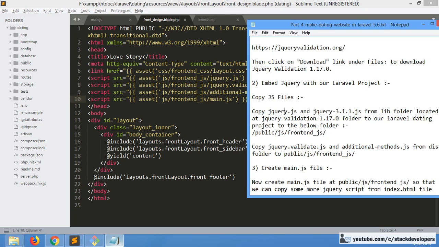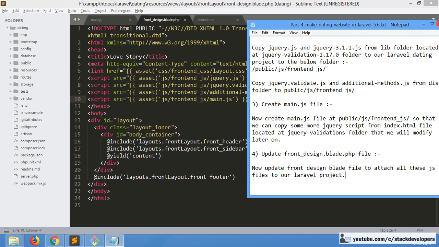So now we are going to update the register.blade.php file.